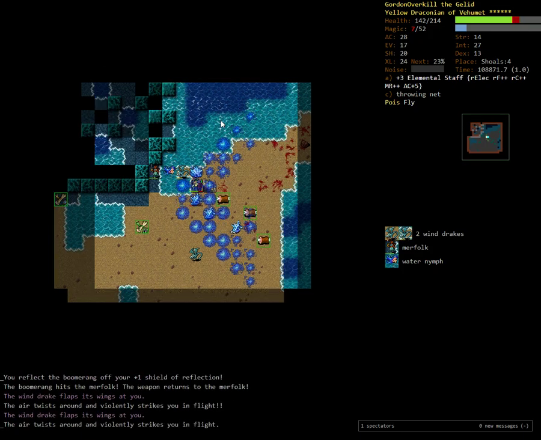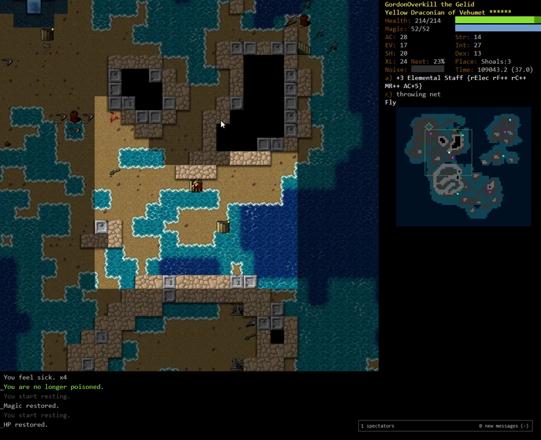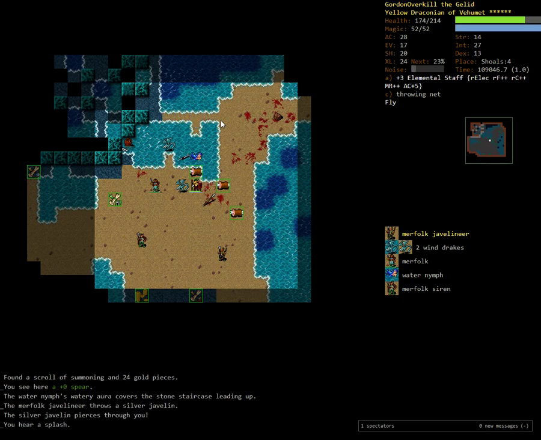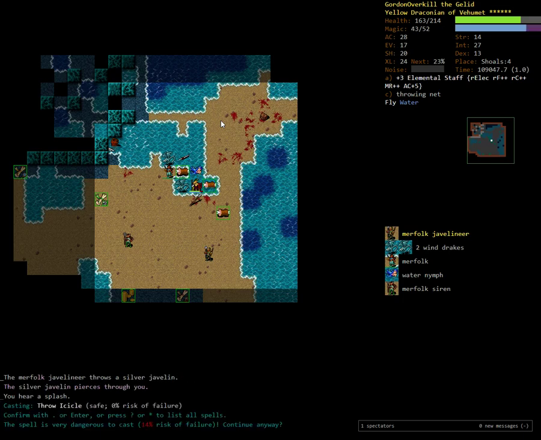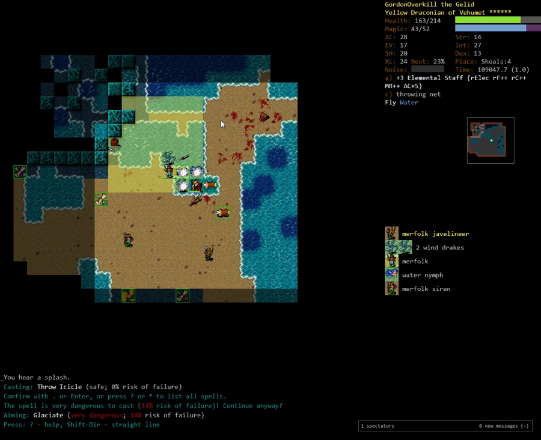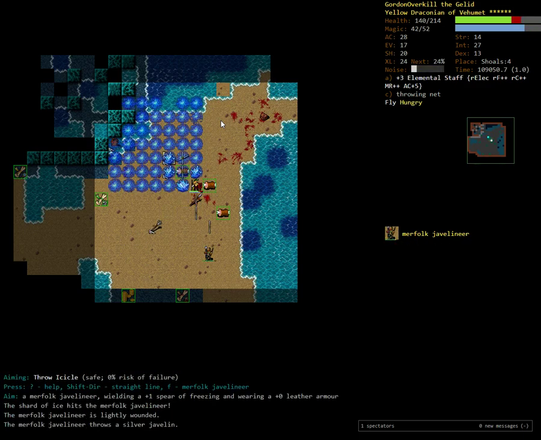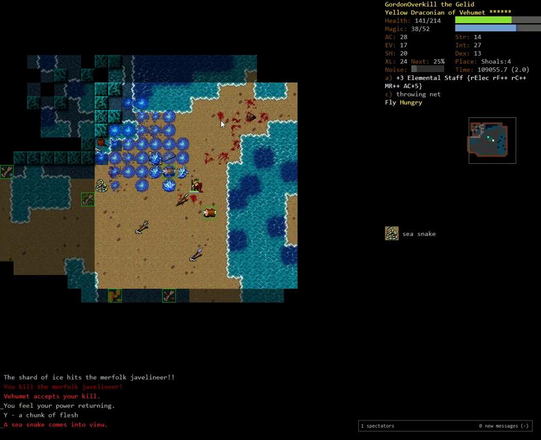Move back to the stairs, go upstairs, and regenerate. So again, a lot of them. Let's get a bit closer. We want to get in a good position for Glaciate. Is that a good position for Glaciate? Yeah. Got them all. But you saw they do damage.